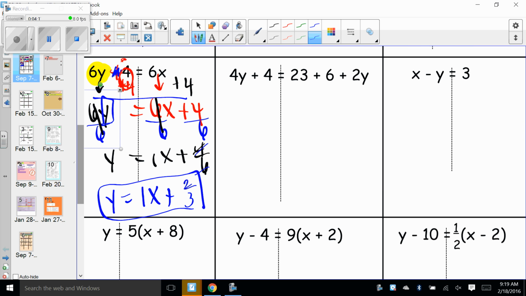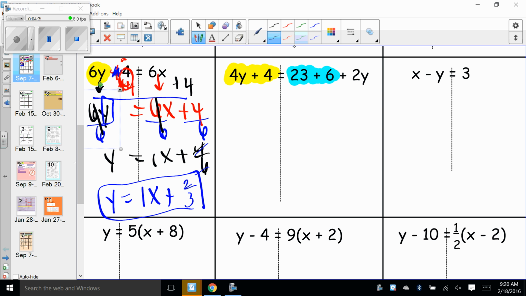All right, next box here. This one has a whole bunch of stuff going on. If I look at the left-hand side of the equation, I'll highlight that in yellow. Those are unlike terms, nothing to do on the left-hand side. So I'm going to look at the right-hand side of the equation and see if there's anything I can combine. Well, these two are numbers, so I can combine those. But the 2y is kind of off on its own.